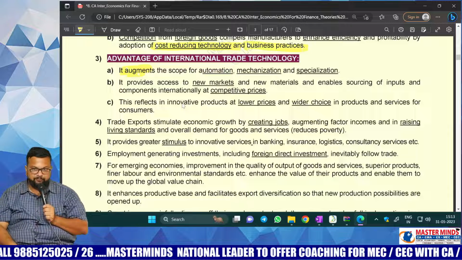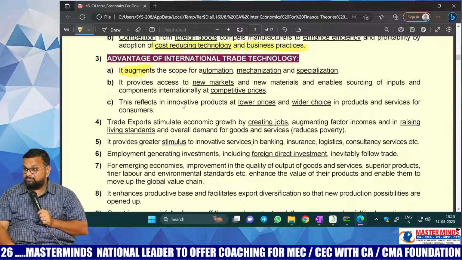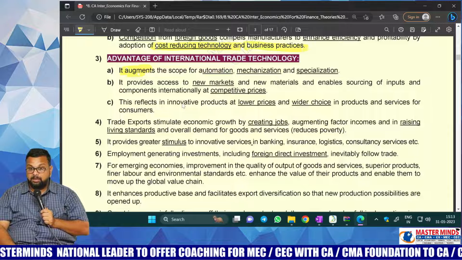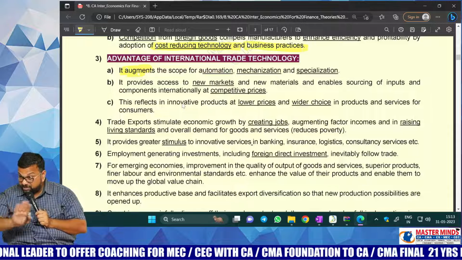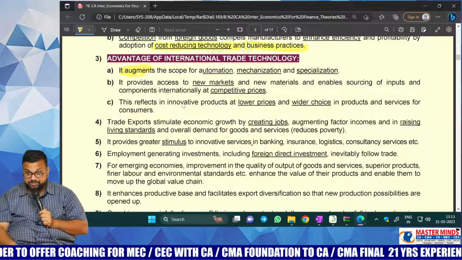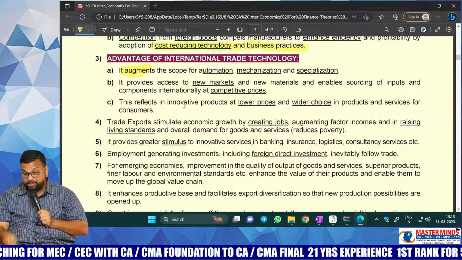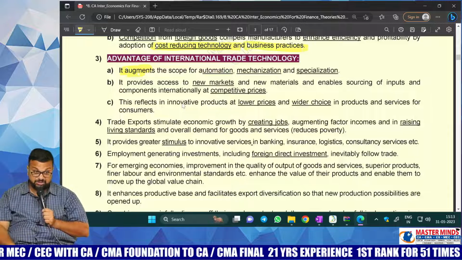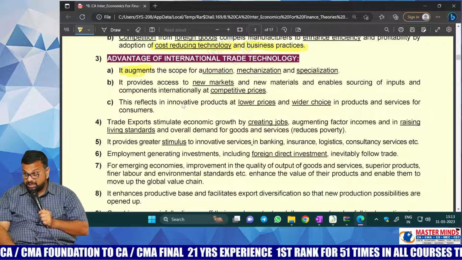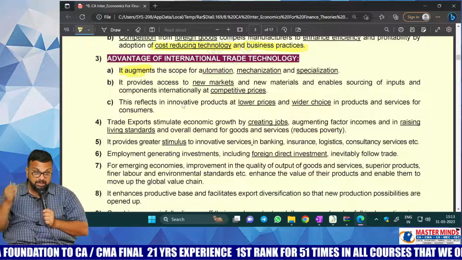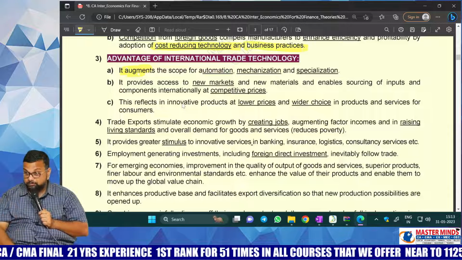Best example for that one, the automobile sector. In India, earlier, the cars that were manufactured in India by Indian companies did not offer any kind of safety features, for example, airbags. But foreign companies which are manufacturing cars in India, from day one itself, started offering safety features like airbags. I hope you are able to catch my point.